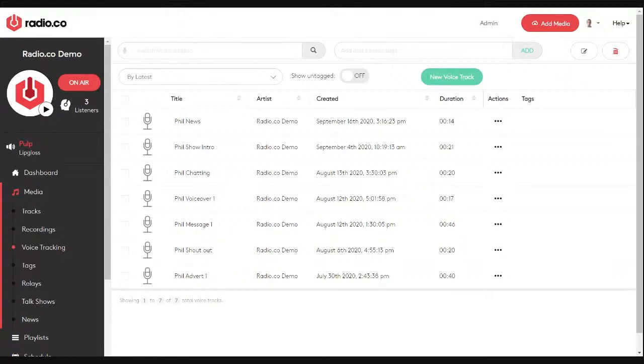It's the perfect way to get them used to talking and presenting on air without the nerves of going live on air. So if you're not too sure about how you would sound, or you just want to listen back to how you would talk prior to going live on air, then you can actually record your links and place them throughout a playlist. It's a really great way of recording a lot of content quite quickly. You can create a week's worth of content, far in advance. So it's a really great, useful tool to have.